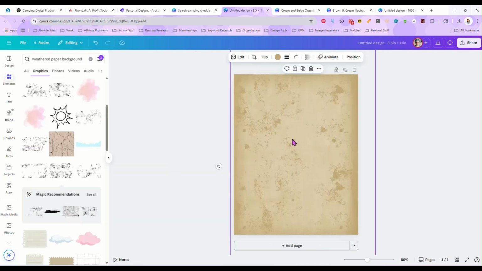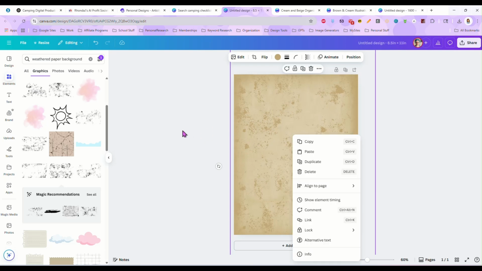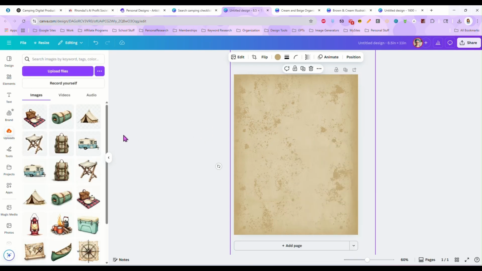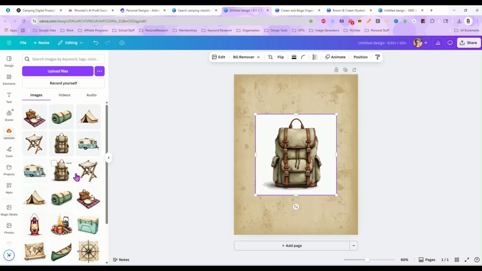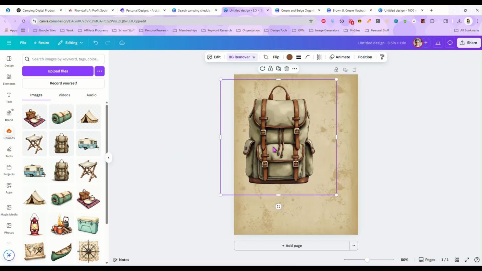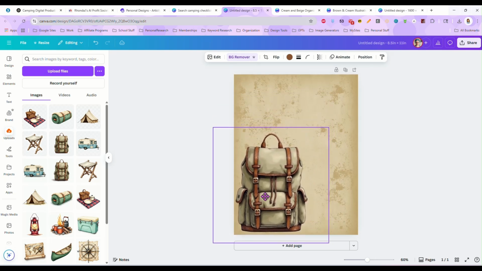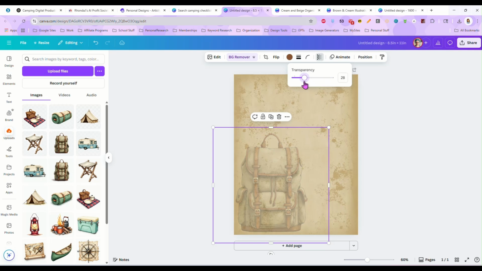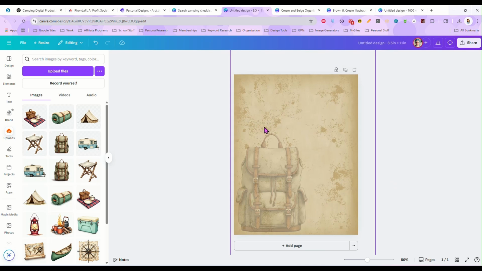Okay, I like how that is. And now let's go to our uploads and let's grab the backpack, background remover, and you can just make this just like that. Drop that opacity way down, and there is a camping theme digital paper.